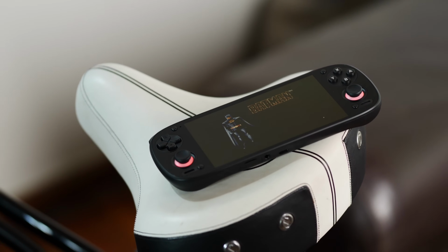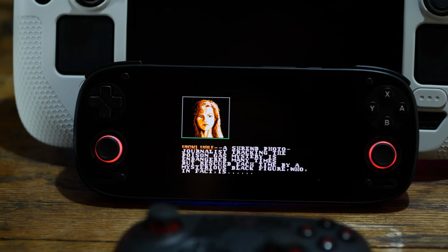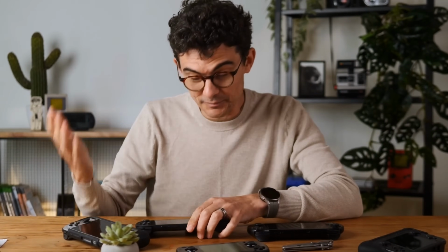Now, the Adin 2 Mini is a 5-inch, the Retroid Pocket 5 is a 5.5-inch. I must be honest, in real life, I didn't notice that this was a lot bigger. In terms of my experience, I've been streaming my Steam games to this, and it did feel nicer, and it does really look great on the screen. I think I was so distracted by the AMOLED, I didn't realize it was also bigger.